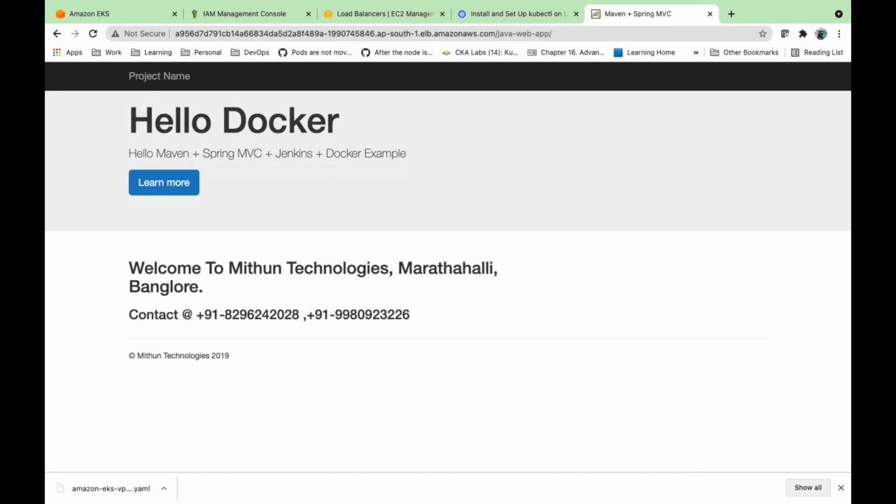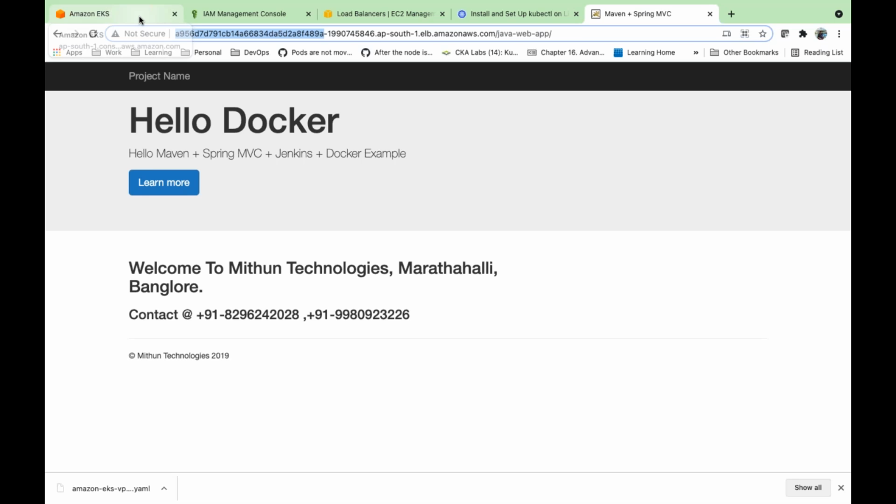Once that is ready, am I able to access my application which is running as a Kubernetes pod container using this load balancer? If I map this load balancer with my domain in Route 53, will I be able to access it using the domain? That you already know, right?